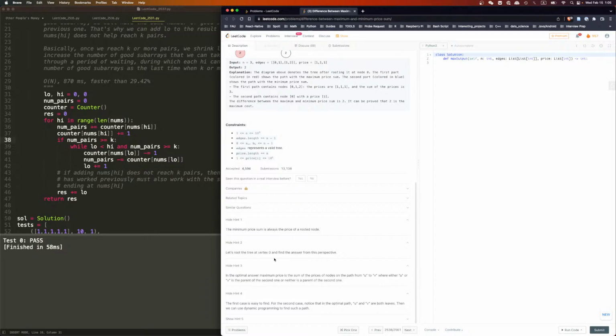U and V are both leaves. U and V are both leaves. How is that possible?